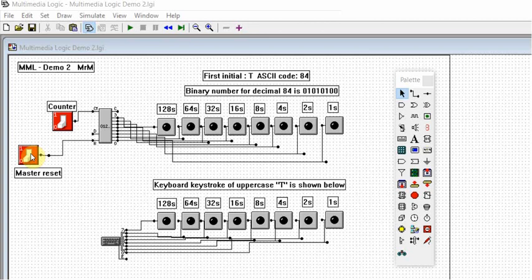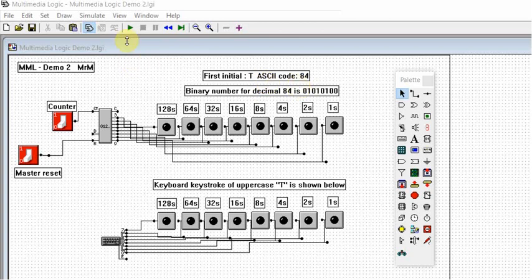for our counter. Down below, we've taken a keyboard, which is in our palette. You just have to find it and insert that and connect 8 LEDs to that as well, so that we can show what happens when we hit one key on the keyboard. So you're going to build this exactly as is. You're going to have a title, except like I said, you're going to put in whatever your first initial is, uppercase, and determine the ASCII code value of that.